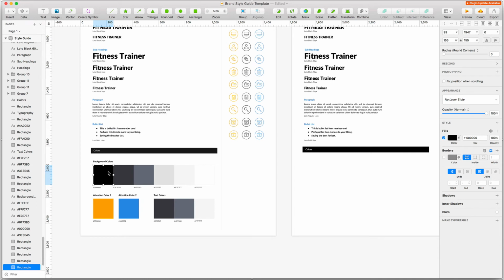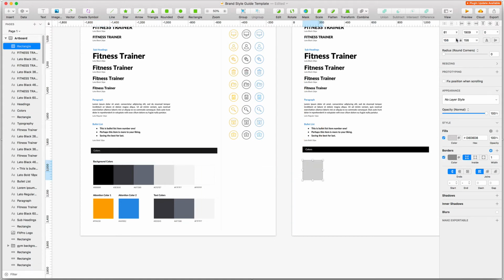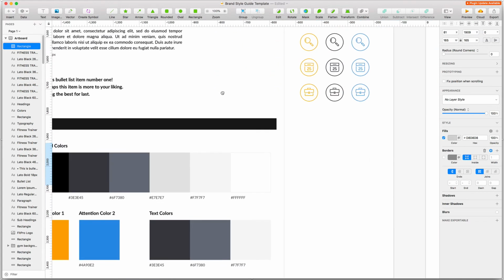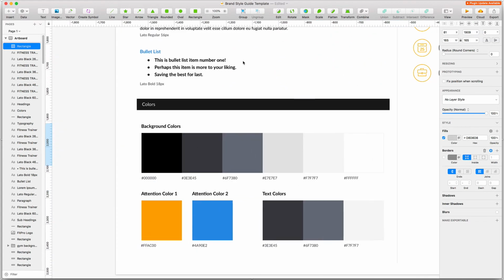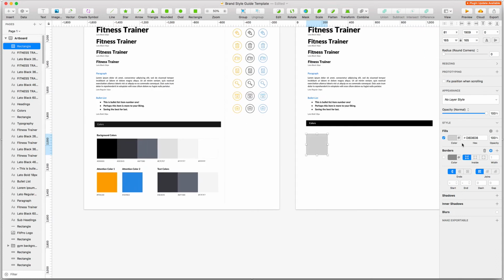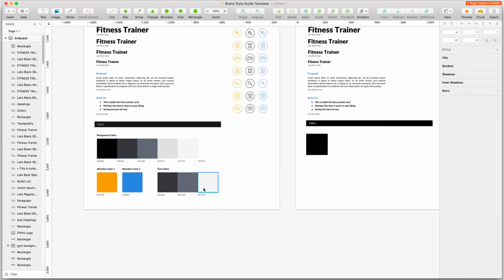So these are just little boxes of colors at 155 pixels each over here. So once again, using this rectangle tool, I'm going to do a little box here, drag that out. And like I said, this should be 165 each. So we got those set up there. These can be basically any size you want, but this is just the layout that I choose to do. And then we're going to turn off the border color, and then this should be black. You can either go over here, and this is going to be the hexadecimal color right here, which is just all zeros, which is straight black, or you can just enter that over here, which would be all zeros. And then we're going to repeat this for all the different colors.